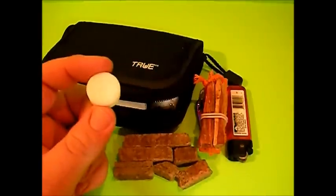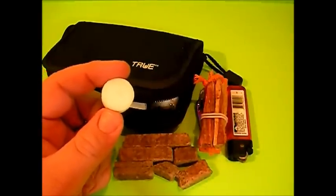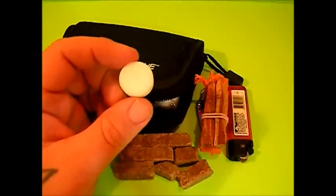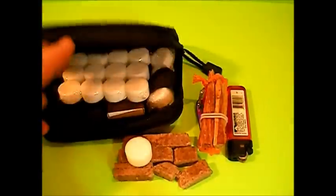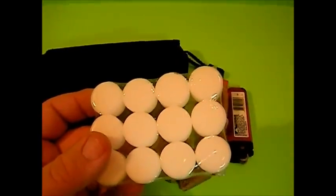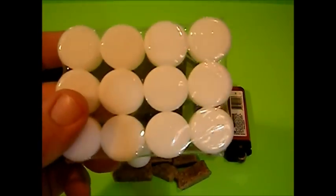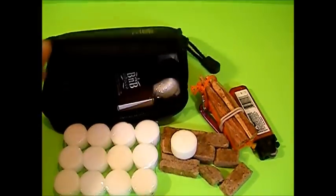This is the fuel source we're carrying — we're not carrying the Esbits in here because you can't fit that many. An Esbit fuel tab, the kind that we buy, lasts about eight minutes; supposedly these last about six — so not much difference. And they don't stink. The Esbit fuel tabs smell like fish, they just smell really bad, and these don't. That's why we're putting the Coglan's fuel tabs in here.